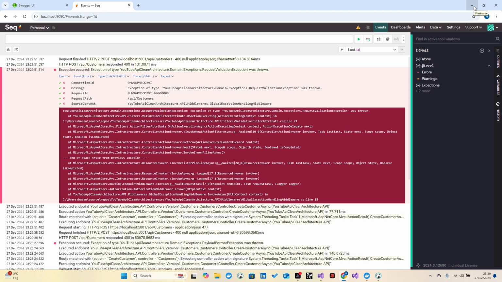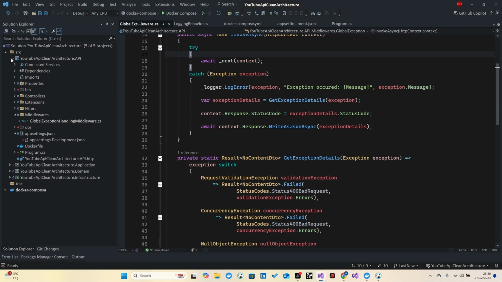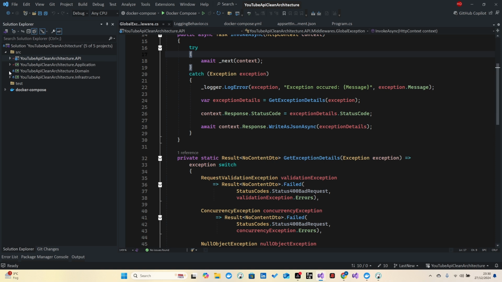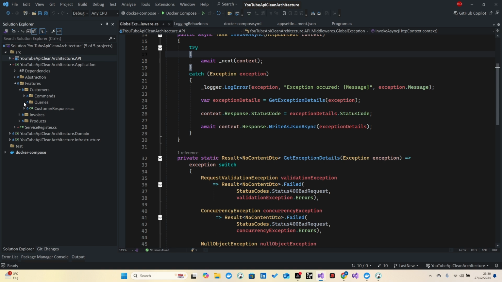Then I need to throw another error on the successful side to create a fake failure process. I will go to application. Where are my queries? Close abstraction, features, customers.